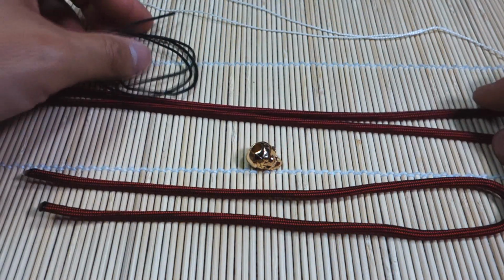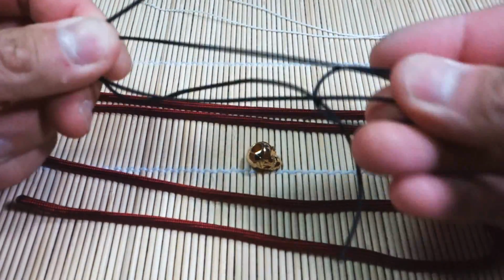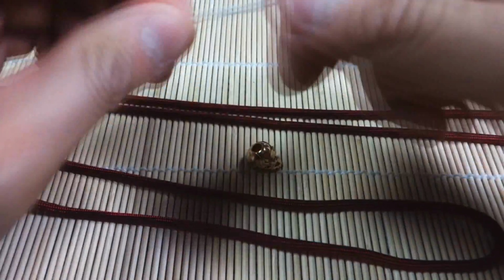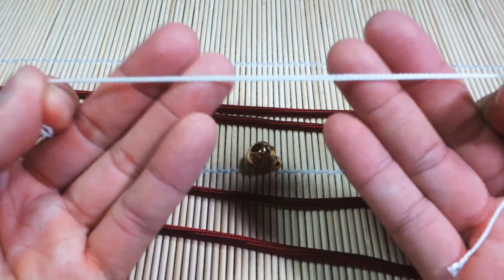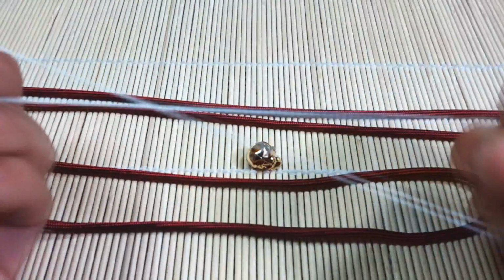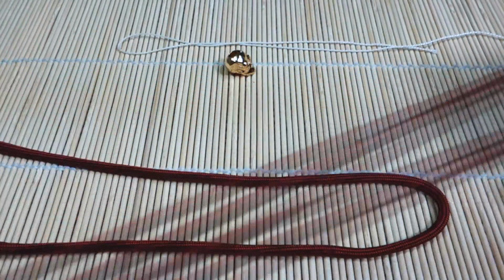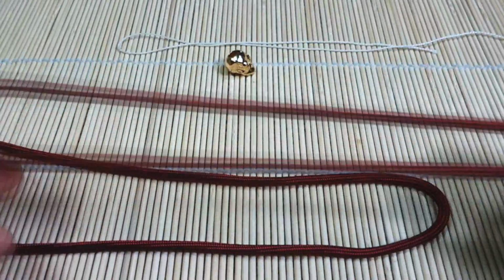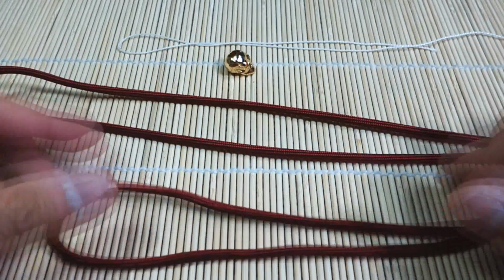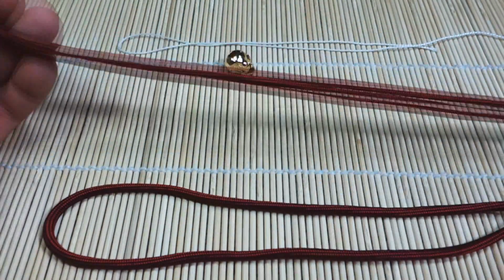Okay, so I've got all my necessary materials here. Got about 2 feet of black microcord. I'm not going to need that just yet, so we'll set that aside. I've got a piece of inner strand from the 550 paracord, just about, I don't know, like 1 foot doubled over. I've got 2 strands of paracord here that are doubled over. This is 2 feet in total. The second piece is 1 foot in total. You probably don't need that much. I'm just giving myself a little extra again to make working with it easier.